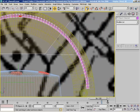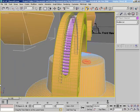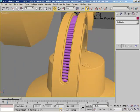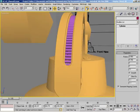And at least they'll all show up. Let's take a quick look in perspective. I want to see what this looks like. And as long as we see them there, that's all. Yeah, that's all I really care about. In F4, they're showing up, and they look pretty cool. Yes, we have gears. That's pretty groovy. They look pretty cool. They're gears in the groove, so they are pretty groovy.